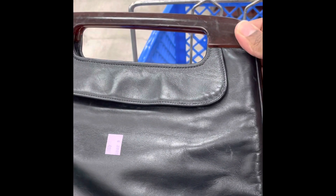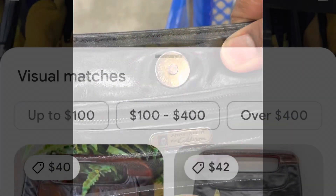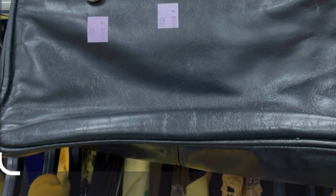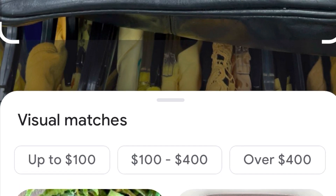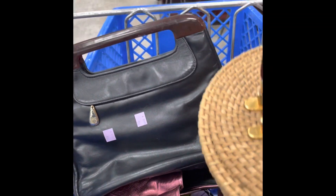On to the next item — this incline purse. I definitely noticed the lucite handle and the high quality leather right away. It was clearly a vintage item. I took a look at the tag inside and a Google Lens search let me know that this incline for Calderon handbag goes for about $40 online. Resale prices are so overinflated and all over the place these days, but I love this purse and I'm going to buy it, as you'll see later.